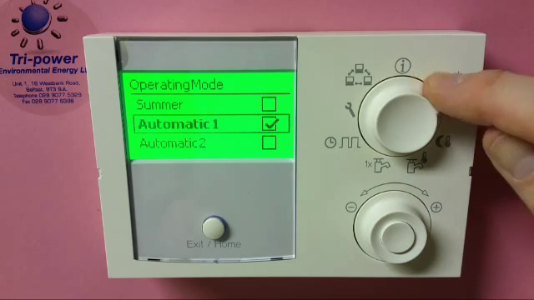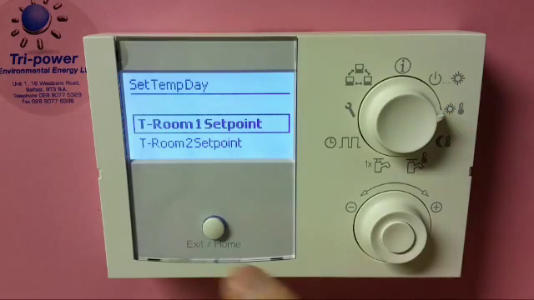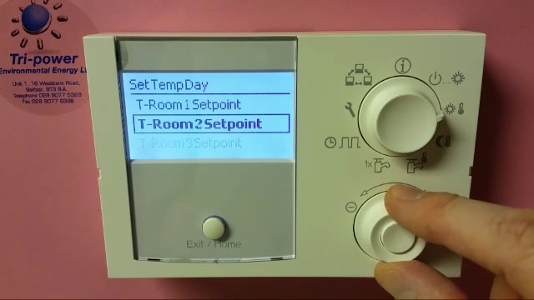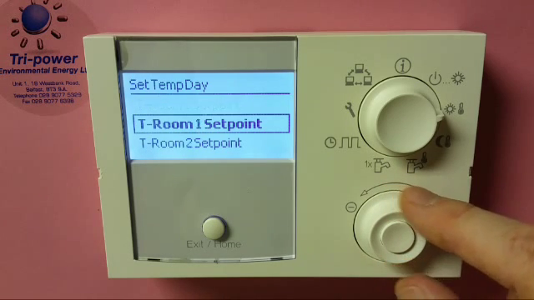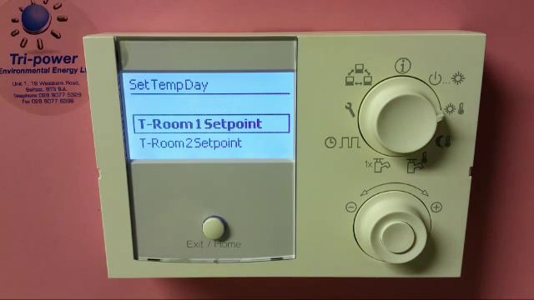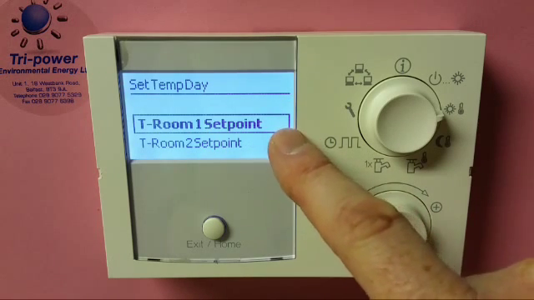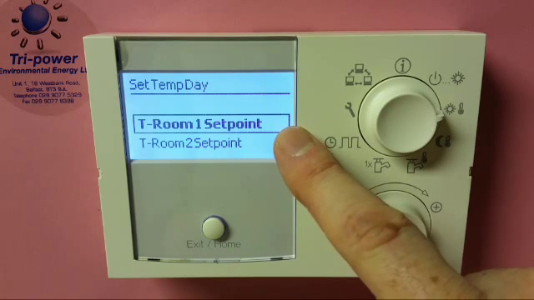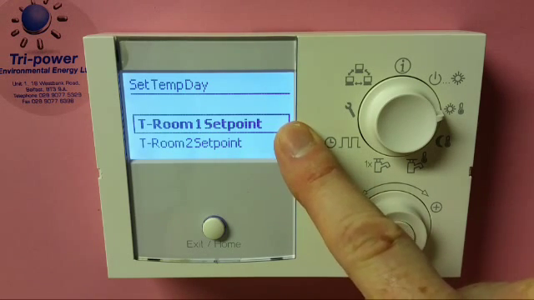The next one is your heating set point. So this is your set day temperature. So you have 3. Again, I can scroll through these 3. So in each day you have 3 time zones or time settings. You can have morning, afternoon or evening, or you can just have all day, whatever you decide. So if you're just using set point 1, you can set the temperature and the time settings, but in this section here you would just set the temperature for that particular time setting.